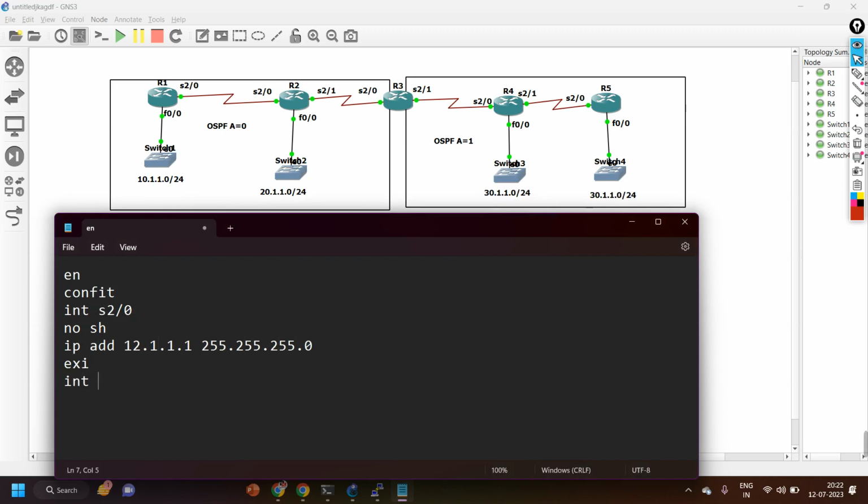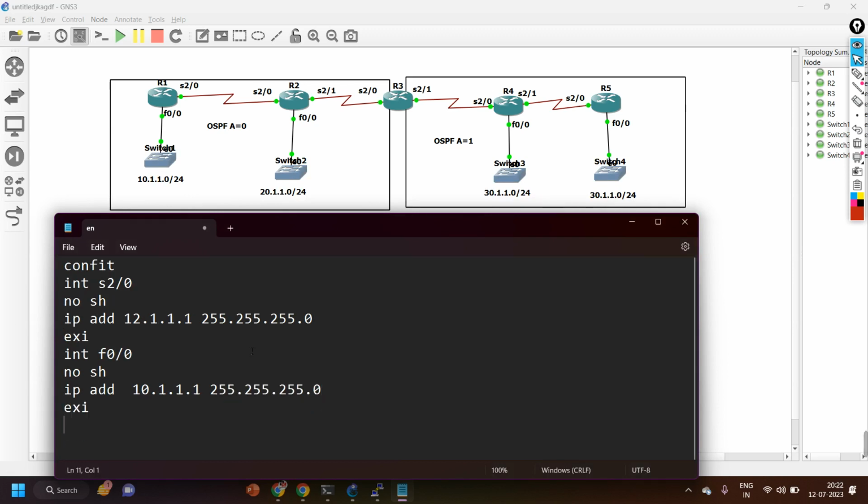exit, interface F0/0, no shut, IP address 10.1.1.1 255.255.255.0, exit, then router OSPF process 1, and here I am going to add router ID.